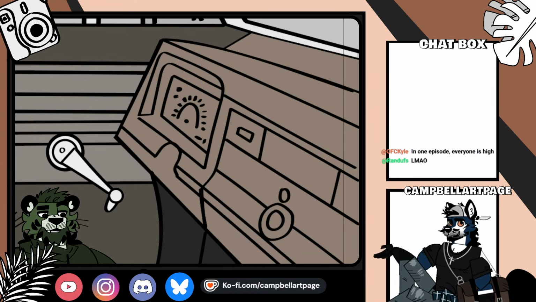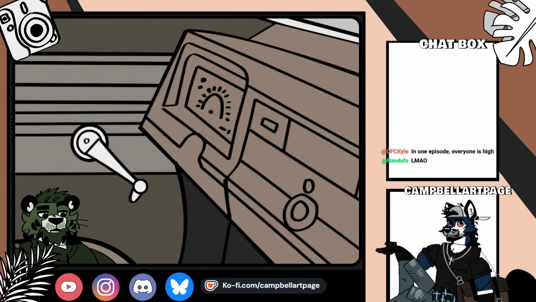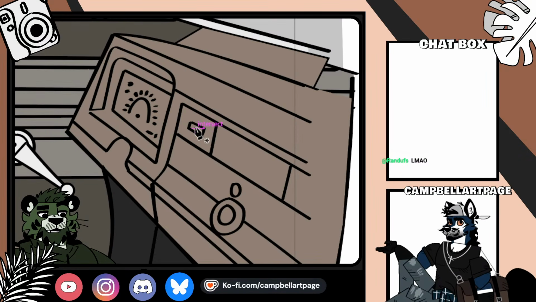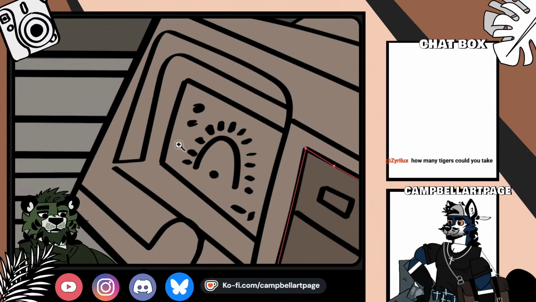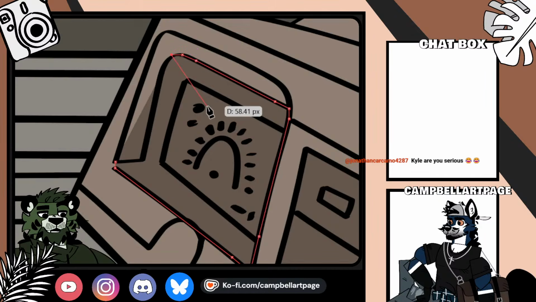Let's make the quote-unquote console a little darker, because we're going to put a radio right there. Move this down here. I can also make this part darker and then make the... What is that called? I'm a clown with a driver's license. I don't know what this part is called. The speedometer? Where it tells you how fast you're... The needle that tells you how fast you're going.